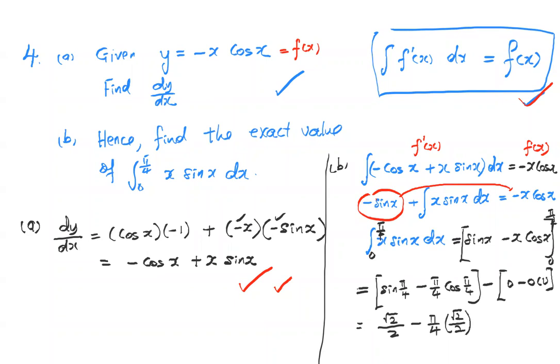Correct? Okay, so what I can do is, up to you how you want to do it. You want to make it a single fraction, so this one you times 4. So I have 4 root 2 minus root 2 pi over 8. Okay, I can't write at the bottom. You please don't write divide by 8, you write over 4 over 8.